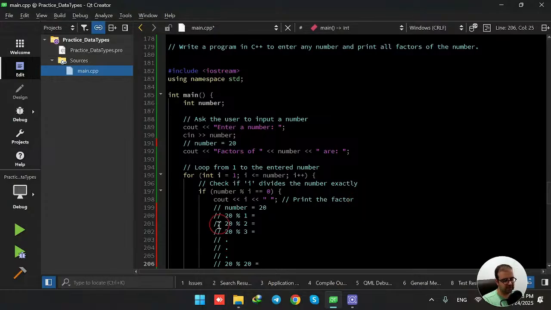Whenever the remainder of 20 divided by any of these I's equals 0, it means that I is a factor of 20, and we're going to print that I.